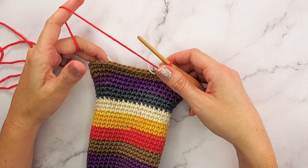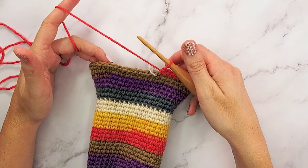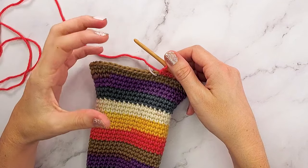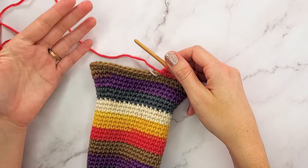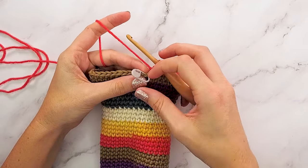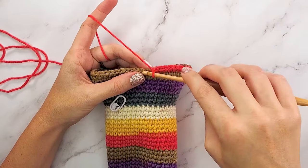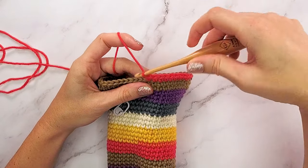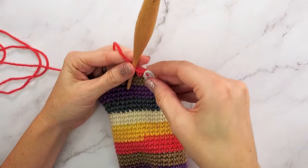Now we are ready to divide and split for the heel. This round will create a space for the heel, which we will come back and work later. So this is what we are going to do in order to do this. We are going to single crochet into the first 11 stitches, being sure to move up that stitch marker for the very first stitch of the round.